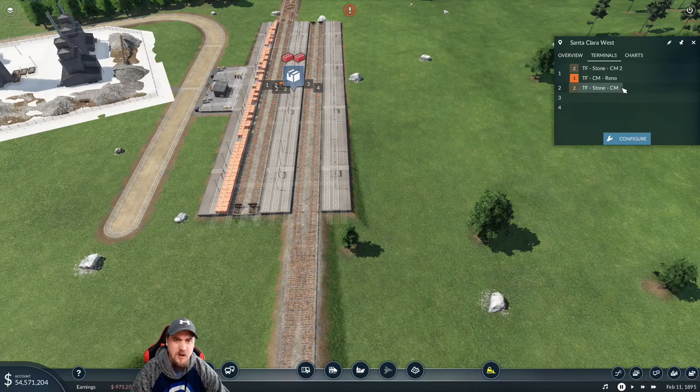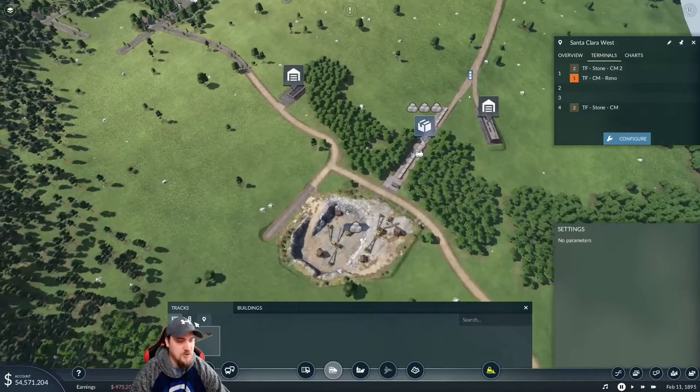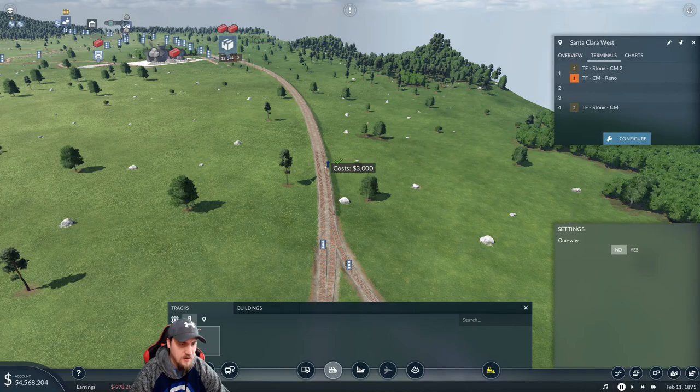Alright, so we look at lines. Thank goodness we looked at lines, because it just reminded me we need signals. Alright, so we're coming. Oh, there's never anyone been right here. That's bad. That could have been very bad. Alright, so let's go right there, right there.